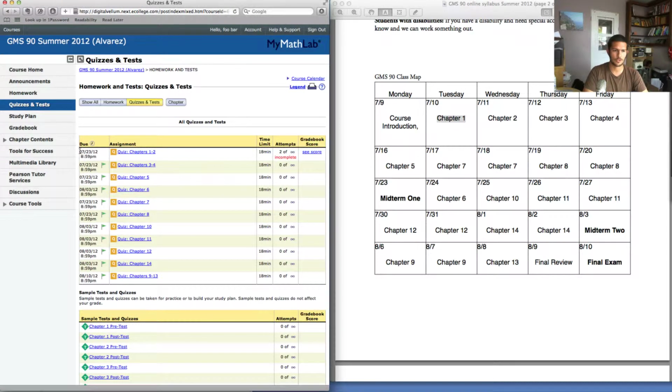Although, notice that the due dates for a lot of the quizzes here are the 23rd. That means they're due the day of the midterm. That doesn't mean, of course, that you're going to take them the same day as the midterm. It means you have up until the day of the midterm to improve your grade. So if you get 100% the first time, that's great. You don't have to do it over again. If you get 90% and you're happy with that, that's fine. I would recommend going to 100 so that you can get all the participation points you can, because you have 100 for the course.